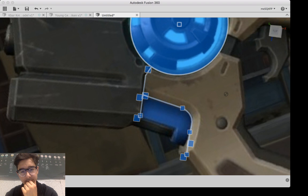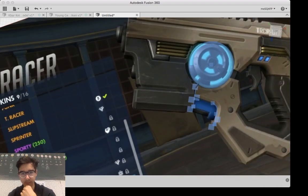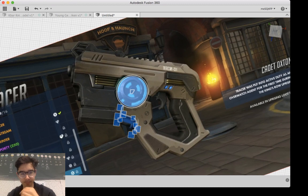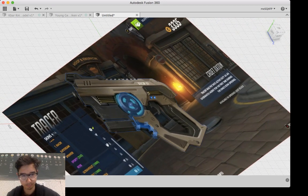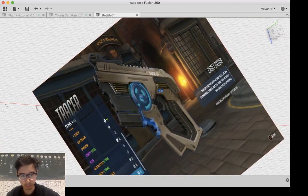Something's not connecting here correctly, and I'm not sure what. Huh. Alright, well, I'm gonna keep plugging along, sketching it out. Stuck in the hollow section.